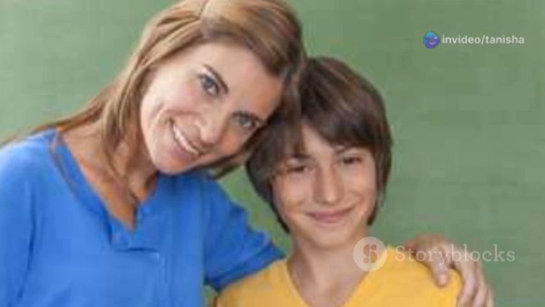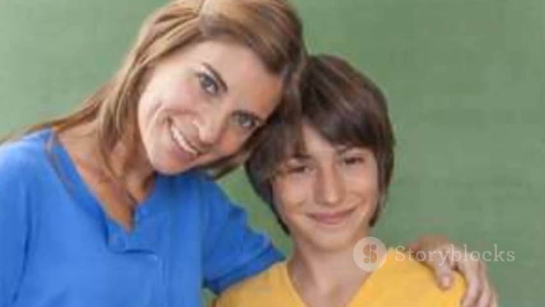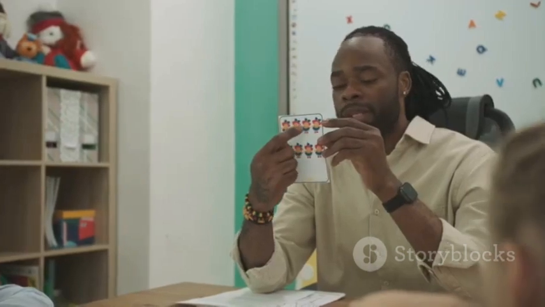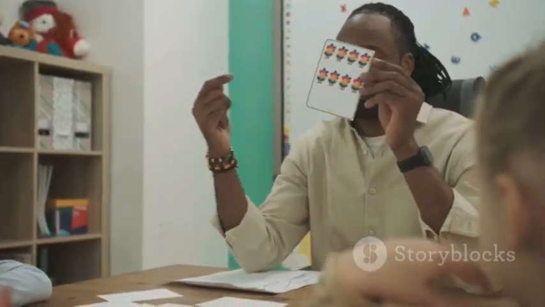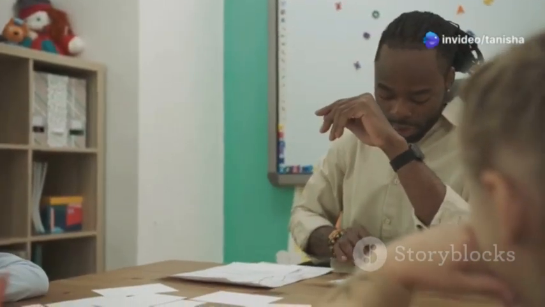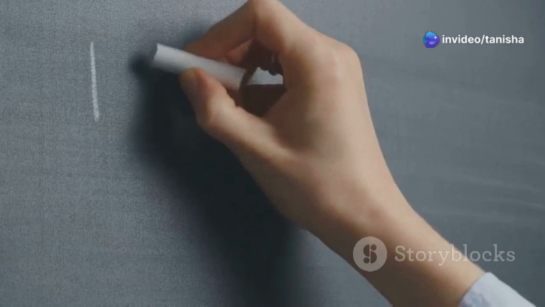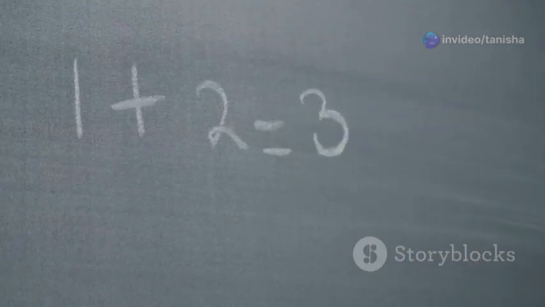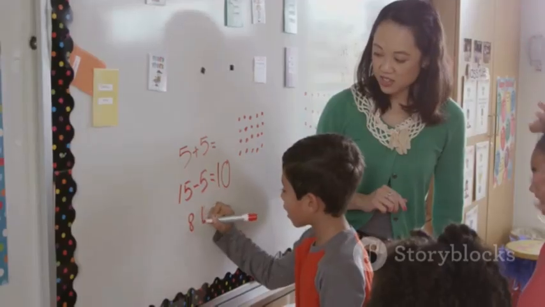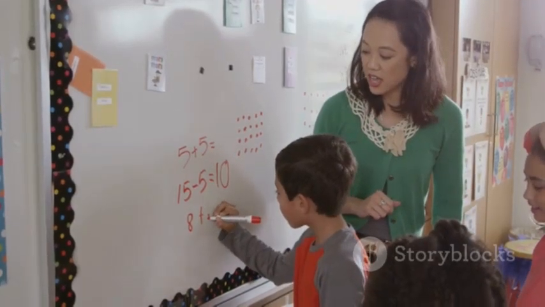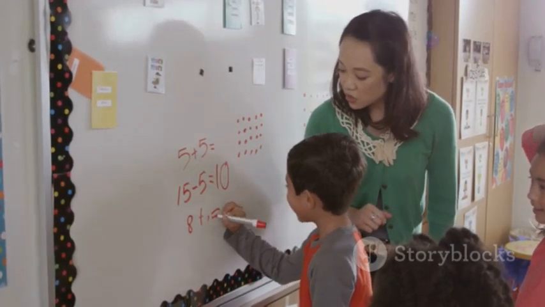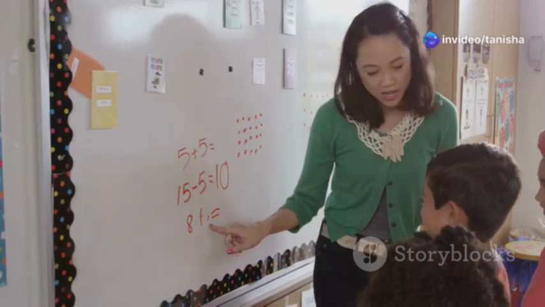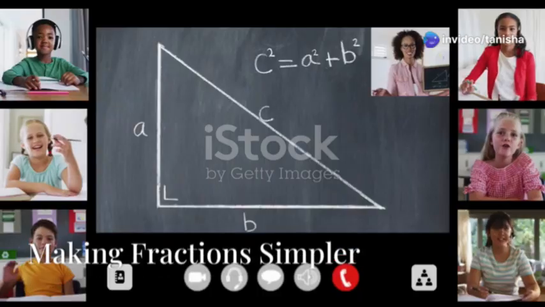This shows how fractions can look different but represent the same value. You can use any number, like 3, to find another equivalent fraction. For example, multiplying 1/2 by 3. Or you can use 4, or even 10, to create different equivalent fractions. The key is consistency. As long as you multiply both the top and bottom by the same number, the fractions will be equivalent. This is a fundamental rule in understanding fractions.